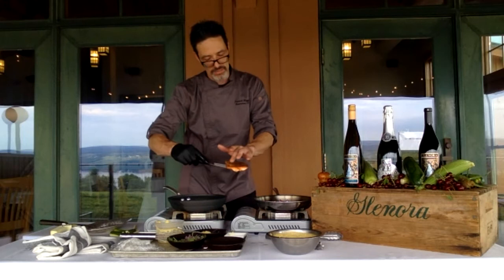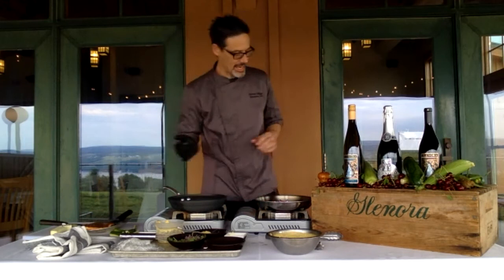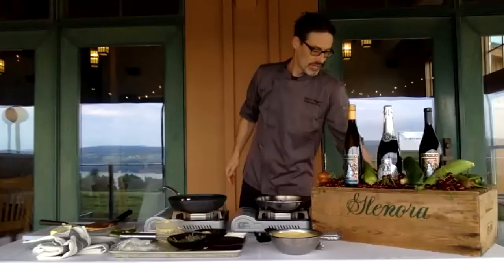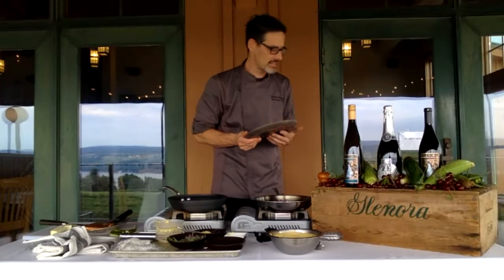So I'm going to go ahead and set that aside, and I'm already ready to plate. If you have any questions, by all means, ask as we go through. For this dish, I like to use a darker plate, so I have one of our slate plates here.